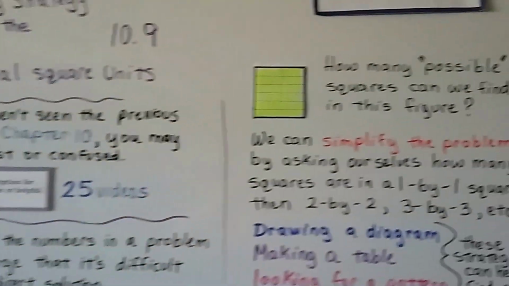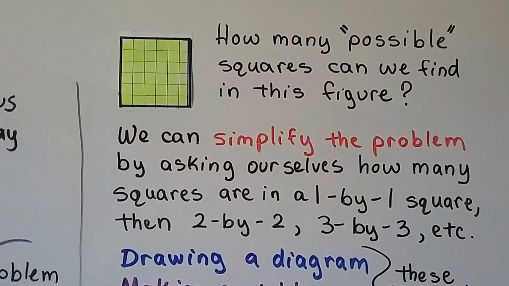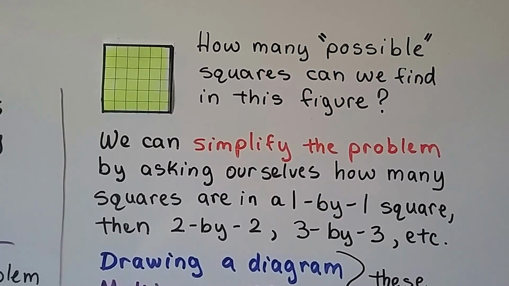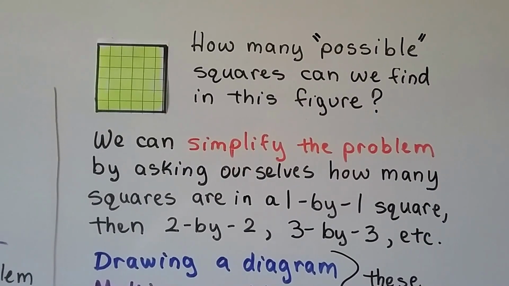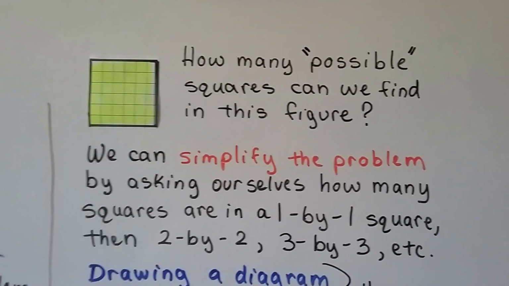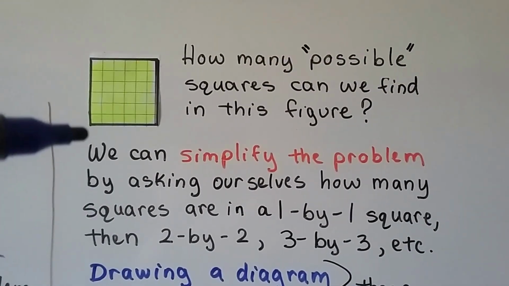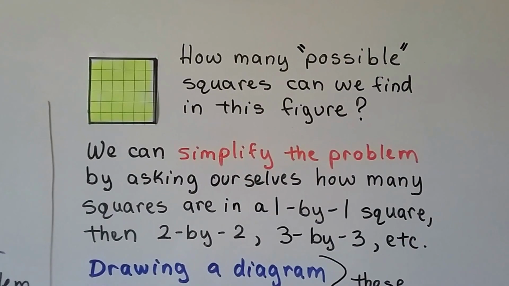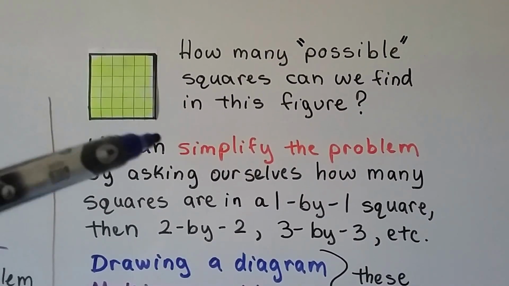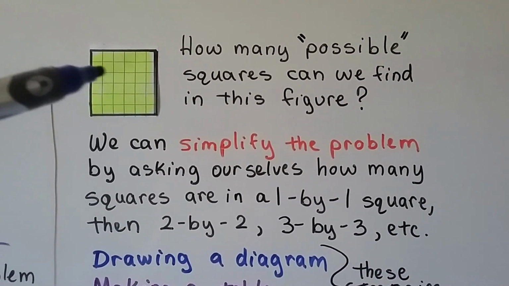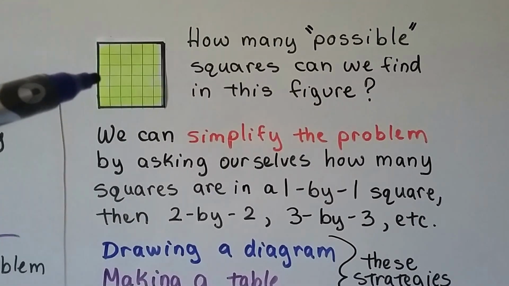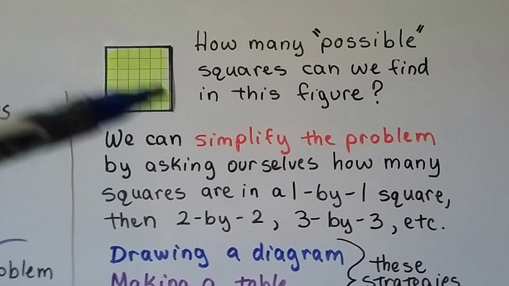Have you ever seen those puzzle books that say, how many triangles are in this drawing? Well, how many possible squares can we find in this figure? Now, I know you can find each individual one. There's 6 going across and 6 going down. 6 times 6 is 36. But how many possible squares? We've got one big one, so that would be 37. We can make one here of these 4 squares. That's 38. We can do 3 by 3. That's 39. We keep going and going.